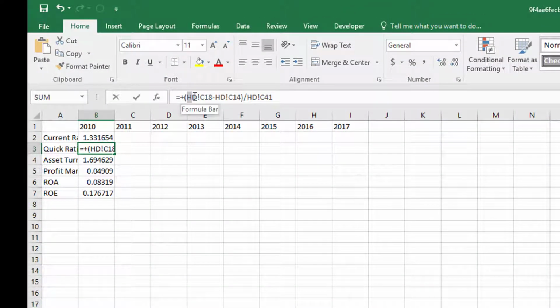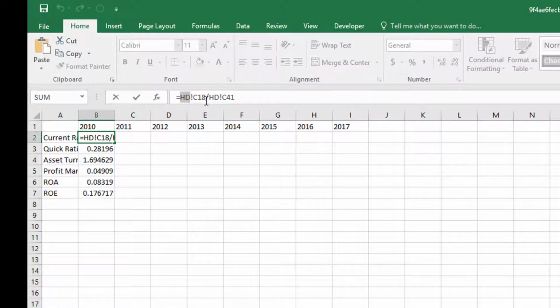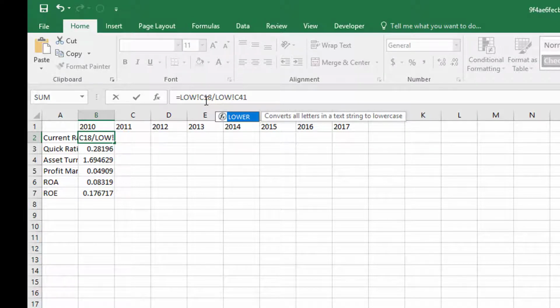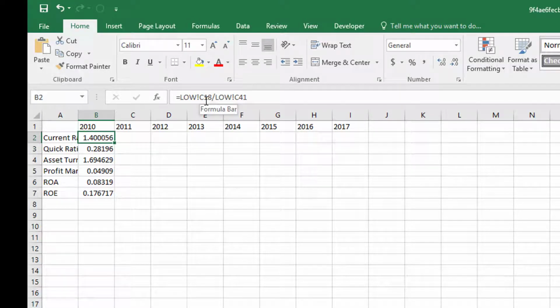So this is pointing to Home Depot, but for my Lowe's one, I just need to change it and point it to Lowe's. So I can type in here L-O-W, and then hit enter, and that would update it from the Home Depot current ratio to the Lowe's current ratio.